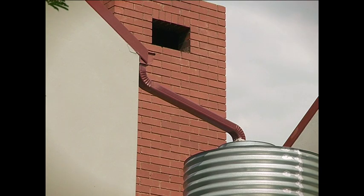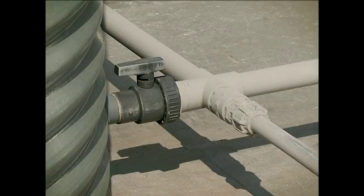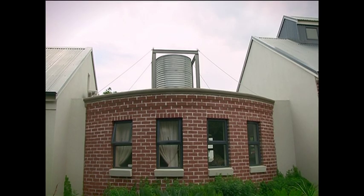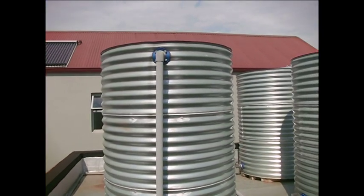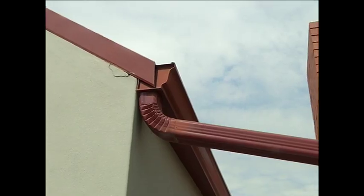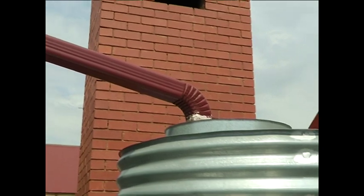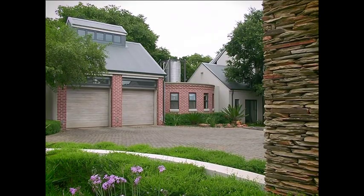The other option is to install a rainwater collector. These harvest the rain that falls on your property and store it for later use. Rainwater systems are basically collecting the water either from a roof or it could be off paving, but specifically we tend to use it from gutters off the roof because that's its water in its cleanest form. And from there we take it into storage because we get most of our rain at a specific time of year, and so we want to collect as much as possible. So from there you can use it directly in the house if you wanted to. You could use it in an irrigation system or for any number of purposes.